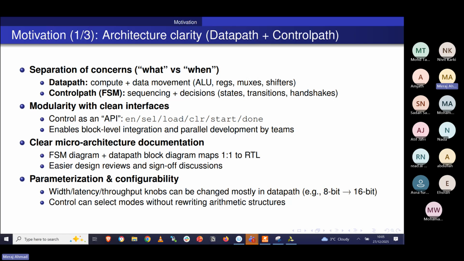When we separate it out, the advantage is that we can document a very clear microarchitecture. This is all used in processor design, as well as giving a lot of configurability. You can revisit this again later as well.